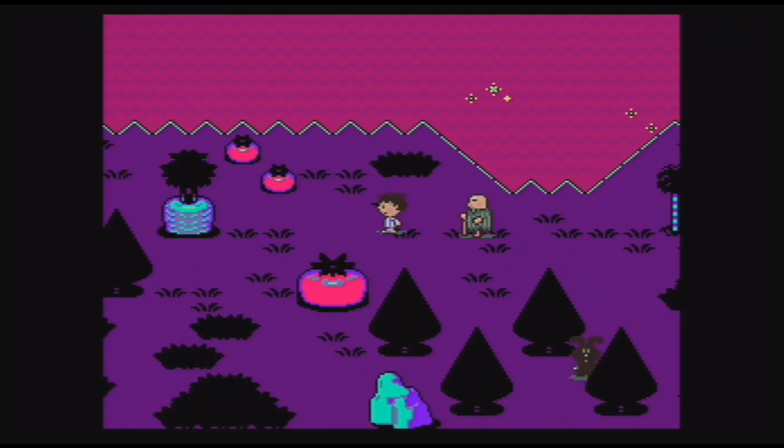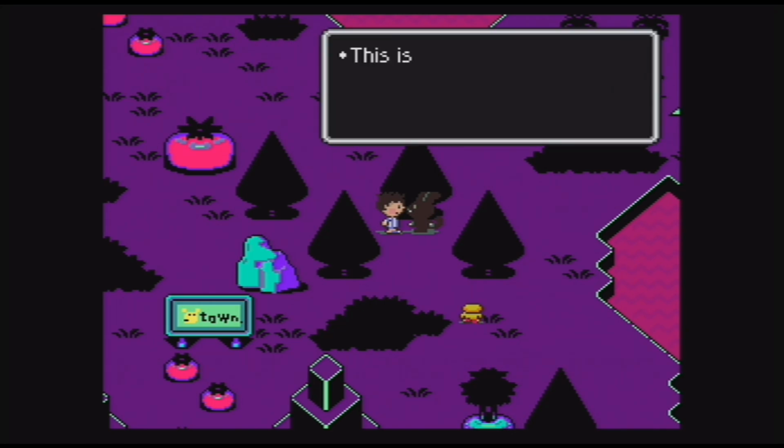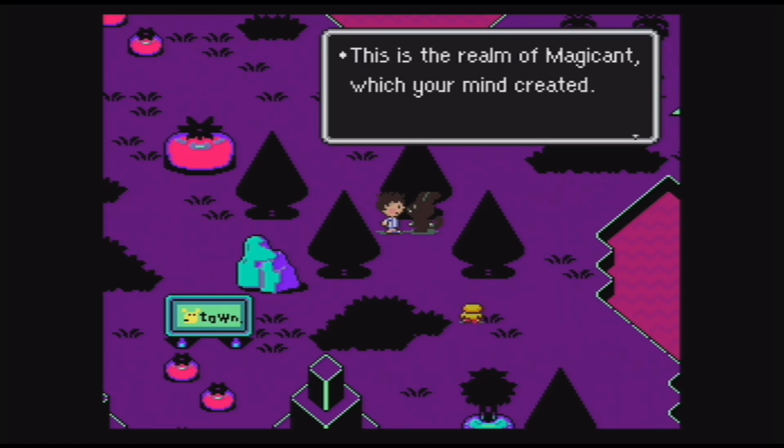And with that, the area seems to have changed palettes. That is kind of a neat thing about this area. Whenever you talk to an NPC, the palette will completely change.